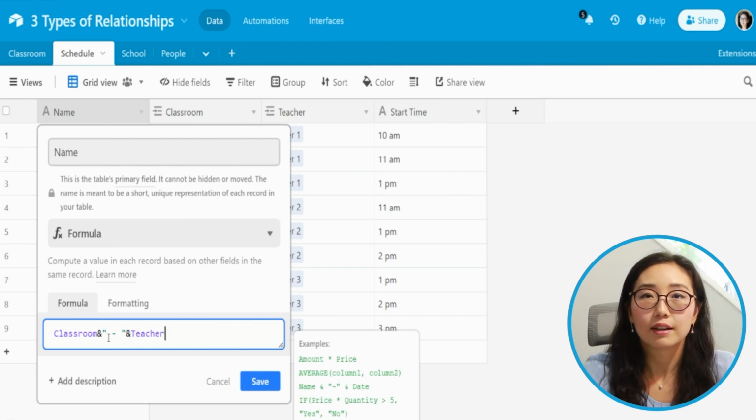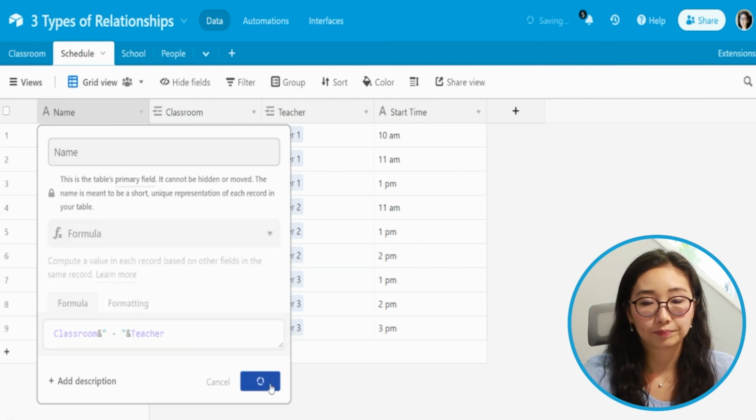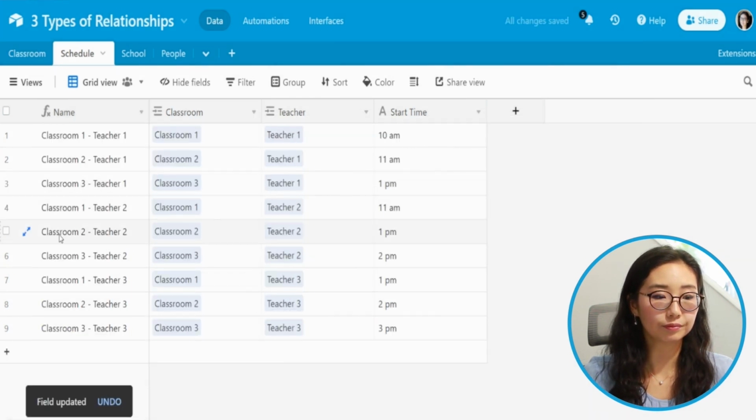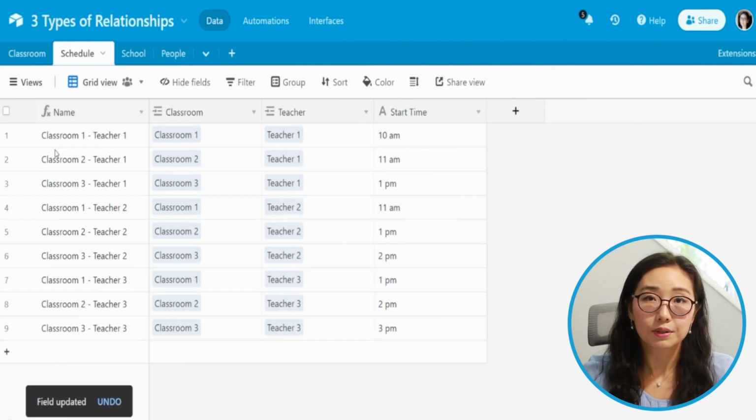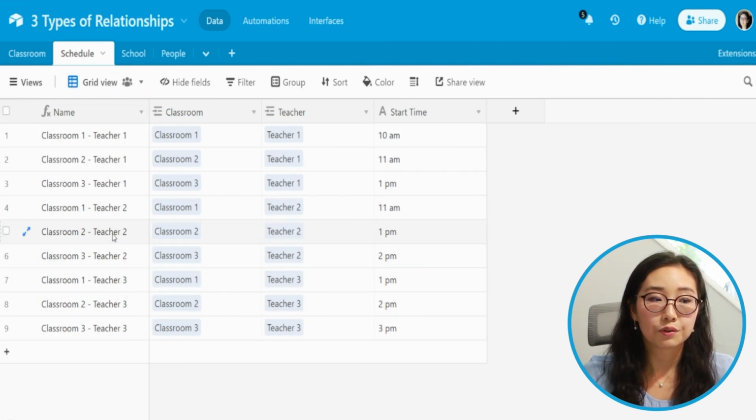The ampersand is a formula to say to Airtable, join together the name of the classroom, then add a space, dash, space in quotes, and then join together the name of the teacher. And that's what gets you two values together that make up a name.